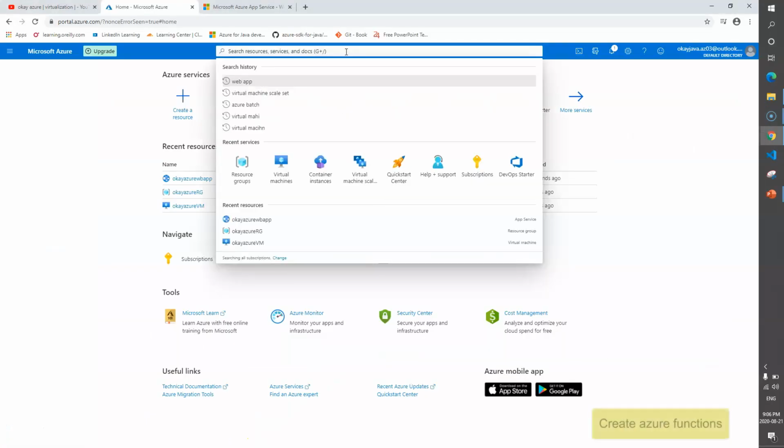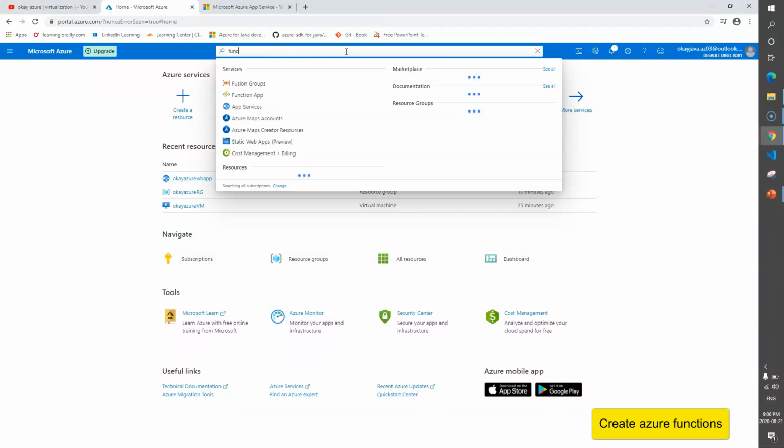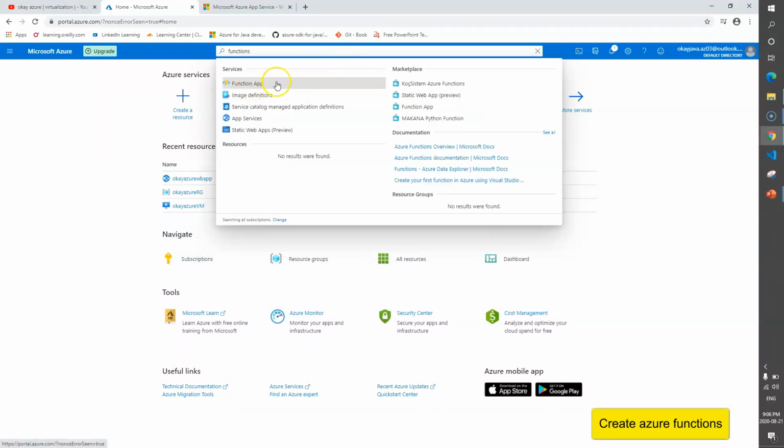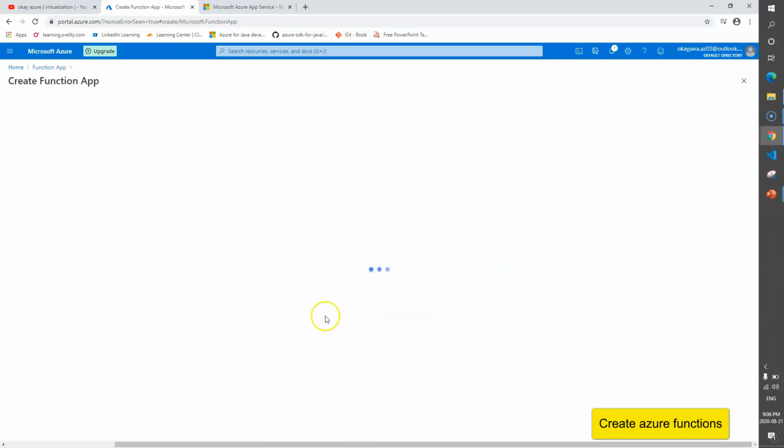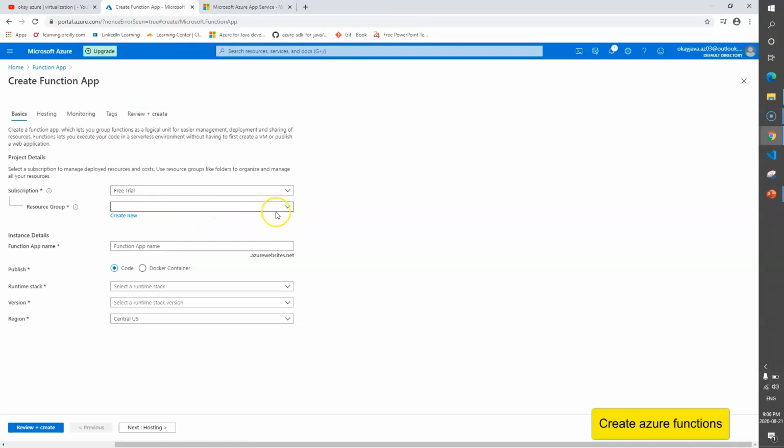Here, let's go and see how we create Azure Functions. So I'm here. Let me just go and look for functions. Here it is, function app. Let me just go and create one. I'll make it very quick. So I have to select the resource group. Function app, I'll call it OK Azure function app.